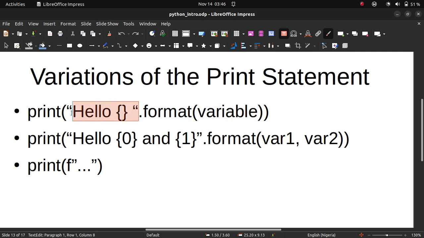These double quotes, definitely we know that is a string, right? Now this format is a method of a string. These dots are used to call every method, not only of a string, but of a particular data type.